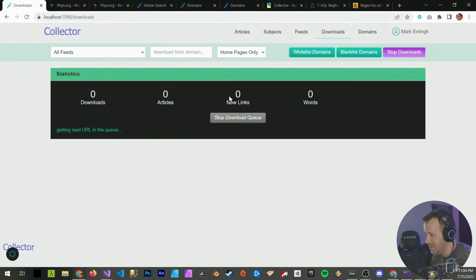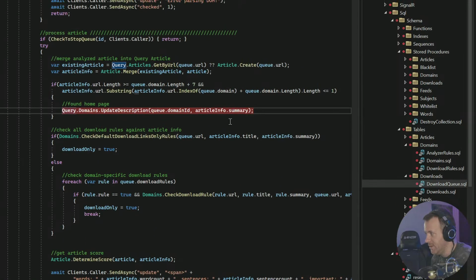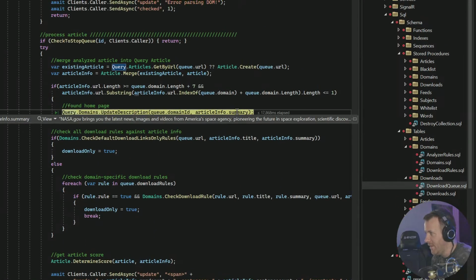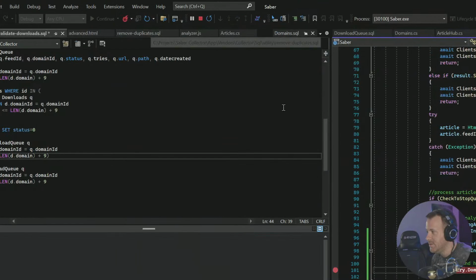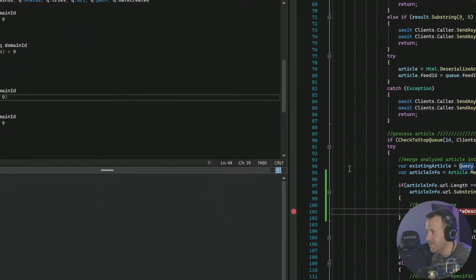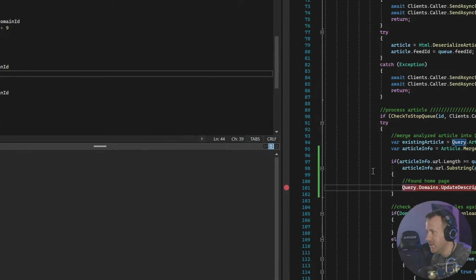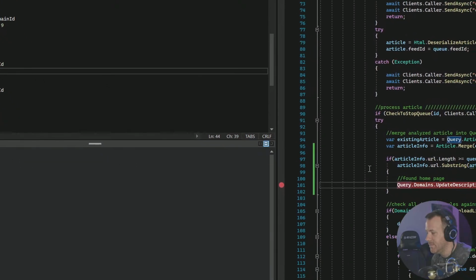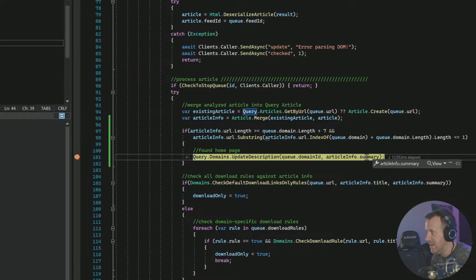Home pages only. Download. Come on, give me a summary. NASA? Yep. Close.org. Come on. Give me a summary. Give it to me. There it is. Ah, no summary.